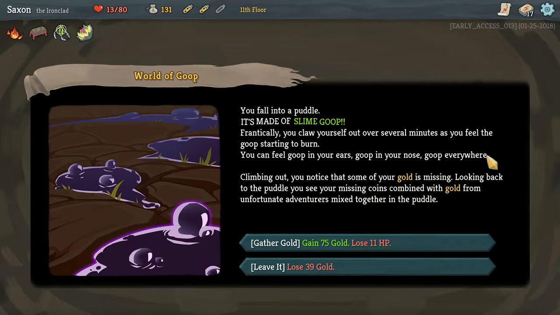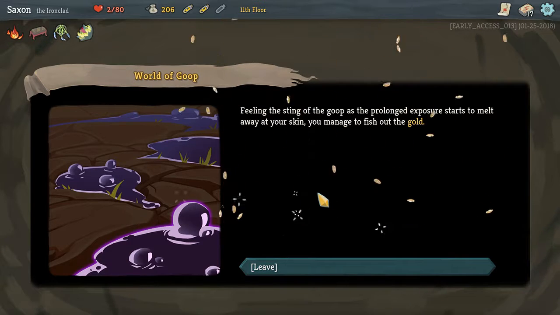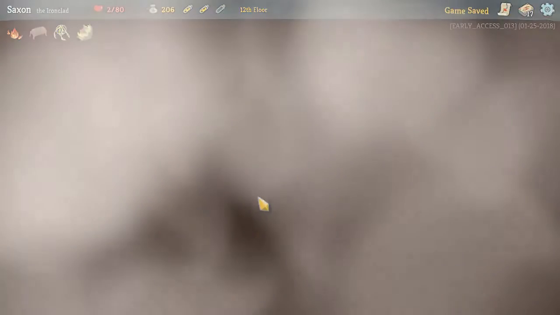You like that line right there? You can feel goop in your ears and goop in your nose, goop everywhere. I gotta take the gold back. Woo! Treasure starts to melt away at your skin. You manage to fish out the gold. Then we rest immediately.